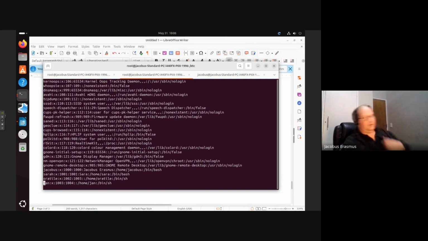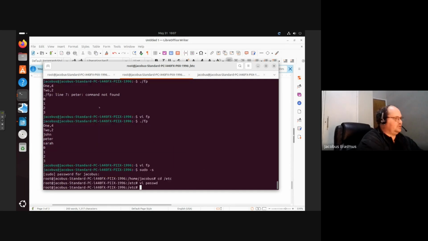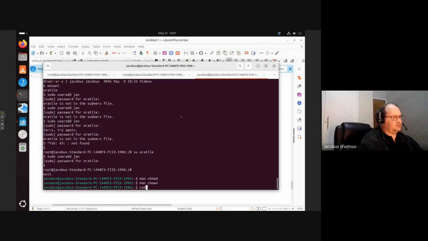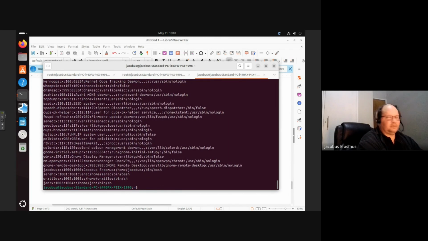Okay, now I'm going to give you a bit of a history lesson here, but what the hell? So what used to happen is the passwords used to be stored here. Okay, they were encrypted, but as a user you need access to that file, so you need to be able to see the password file to be able to log in. The problem with that is the guys used to take the password file, download it, take it home and then try to crack the passwords.